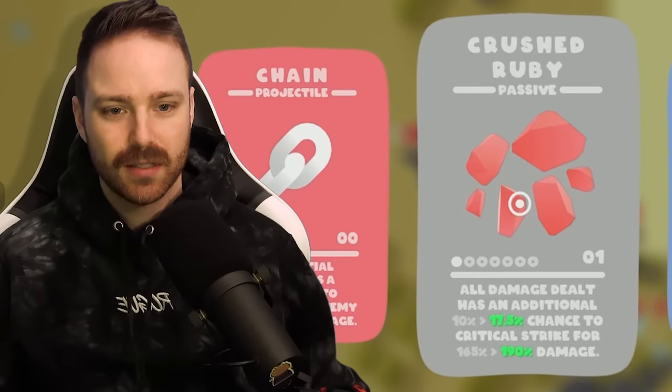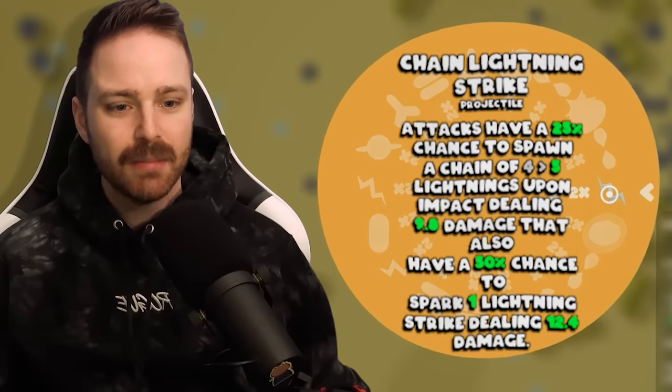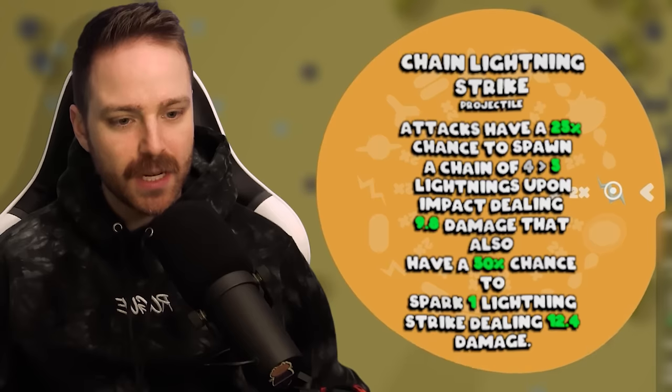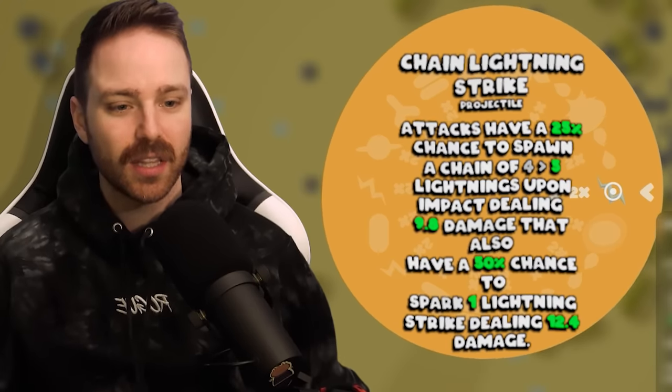More crit, please. You missed. You missed horribly. Z-Grid's been defeated. And then we get to spin this little prize wheel. We got x2 chain lightning strikes. So a chain of 5 lightning deals more damage, 50% chance to spark 1 lightning strike, dealing 12.4 damage. So that's the extra evolution there of the chain lightning strike.